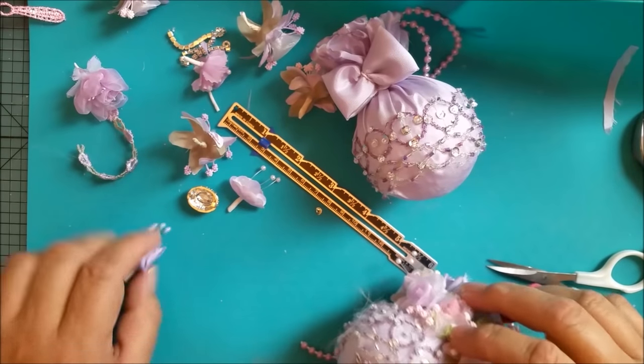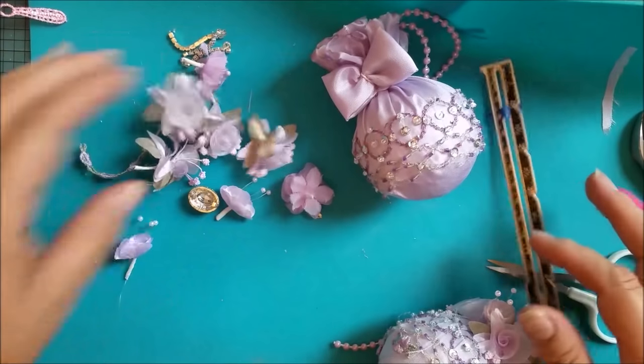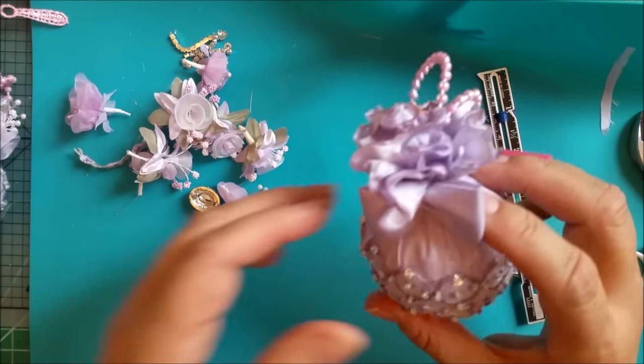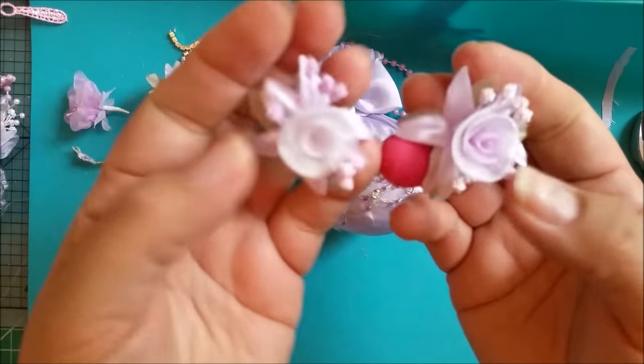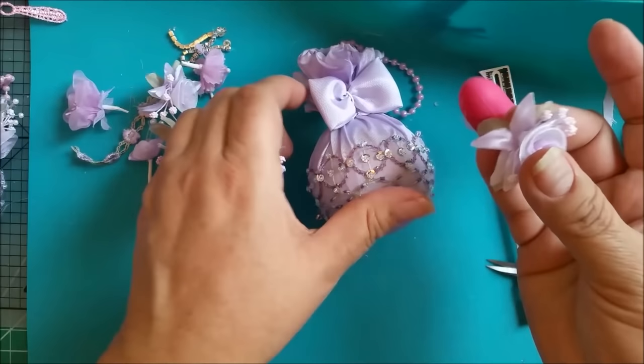Okay, here I am back. I cleaned up a little bit and I trimmed off all those flowers. Okay, I gave you some gorgeous flowers in there. And what we're going to do next is place the flowers. Now, I took two that look like this. I actually gave you four that look like this. They're just gorgeous little flowers.